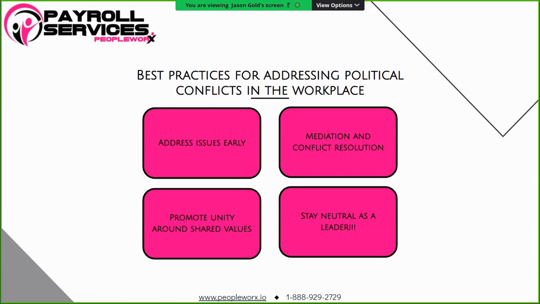If we model neutrality, it helps prevent the impression that any particular belief is more valued than another. When political issues arise, aim to listen actively and acknowledge different perspectives without endorsing or dismissing any specific stance. Encourage your team to focus on shared goals and values rather than personal beliefs. Remember, it's okay to express support for civic engagement in general, but always avoid aligning with particular positions. Staying neutral doesn't mean ignoring issues. It means fostering a respectful space where everyone feels safe to express themselves professionally.